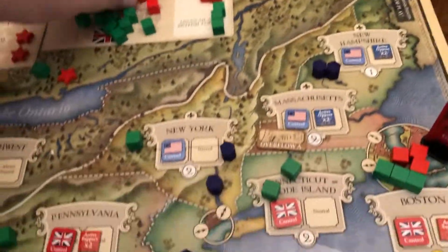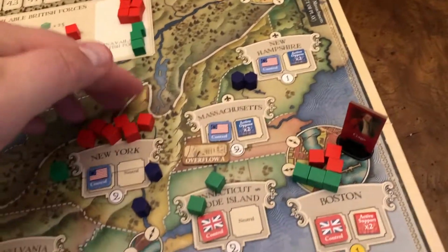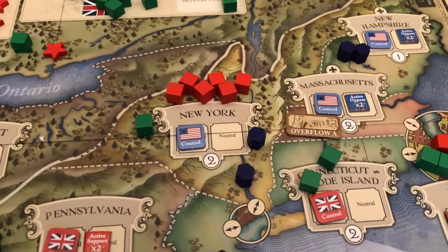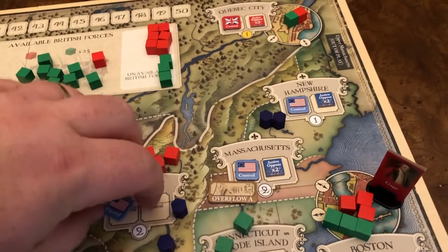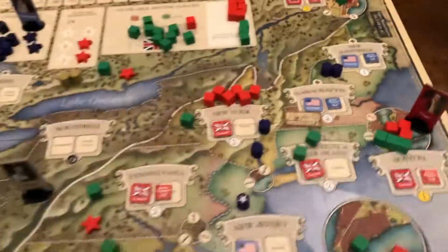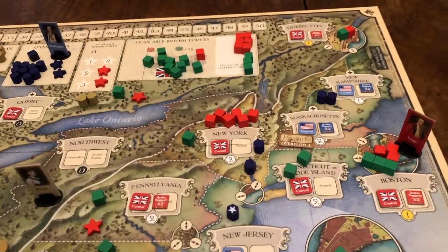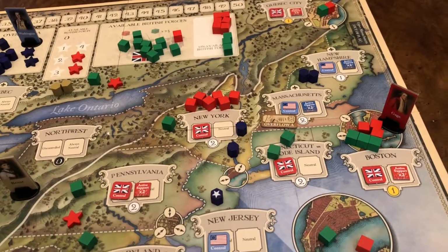So New York is aiming for a fight here. So we have 6 regulars now in New York, and that turns control here to British control. And then, on top of that, they also get to place up to 4.